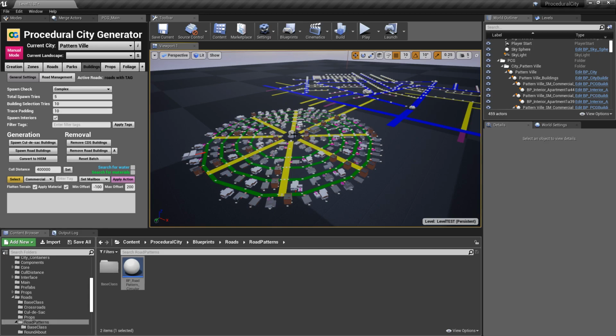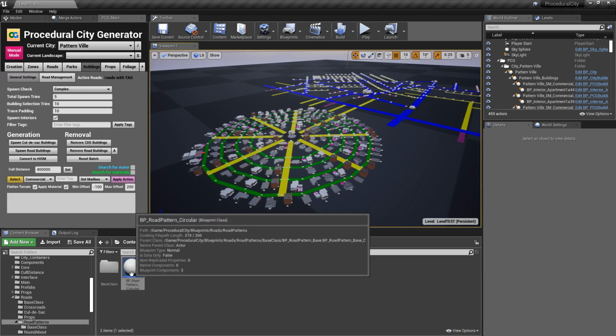This wasn't that hard to make. And because it's completely separate from the spawner, I can really go crazy with the algorithm, and then we can just add the roads to the city. So really interesting to hear what you have to say. Again, this is just a bonus. You don't have to use this at all. This is just a way of, hey, if you wanted to make this pattern, here's a way of doing that.